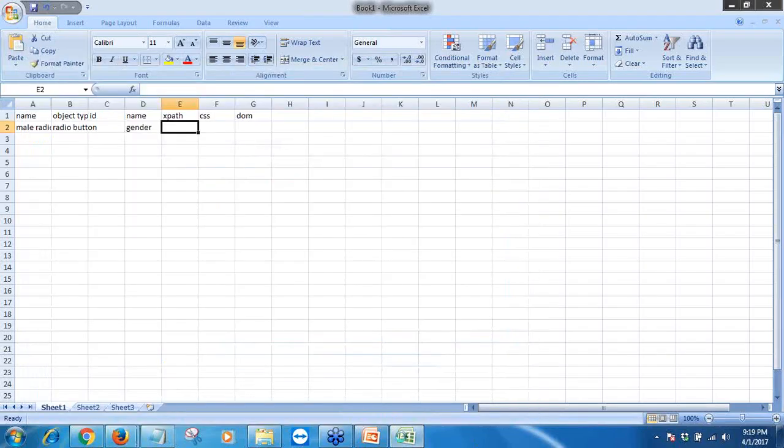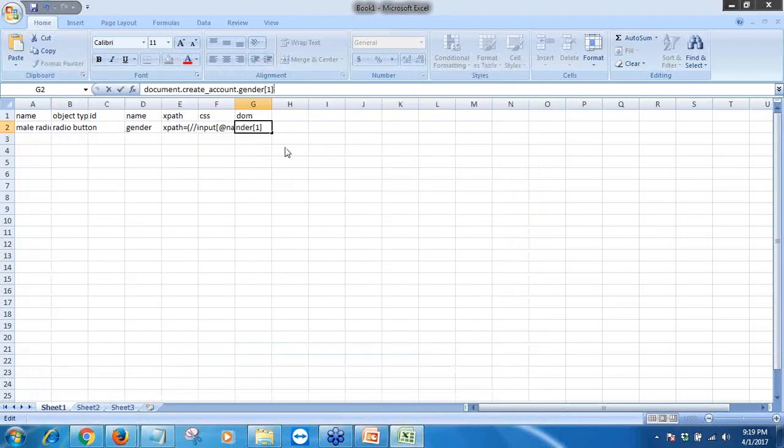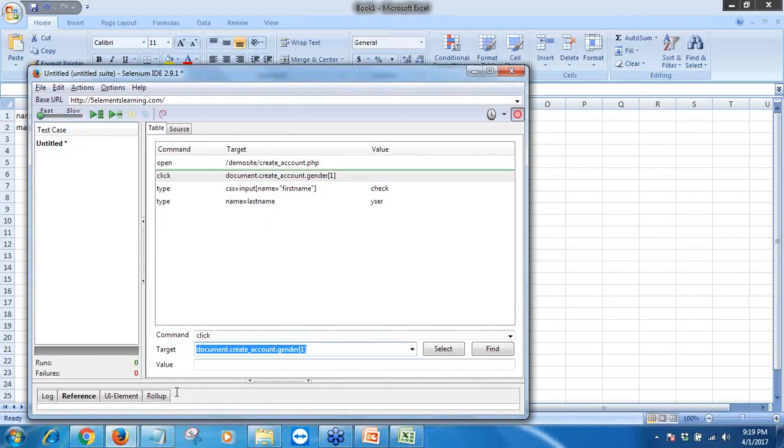Similarly, for the female radio button, what is the DOM available for the male radio button and for the female radio button. So find out this information and type it out in the Excel sheet. What is the CSS available?